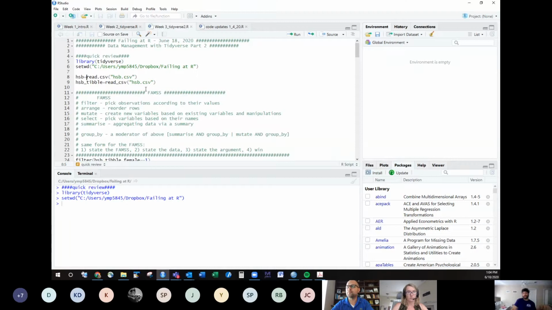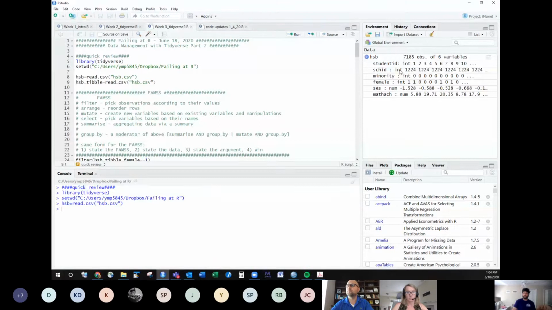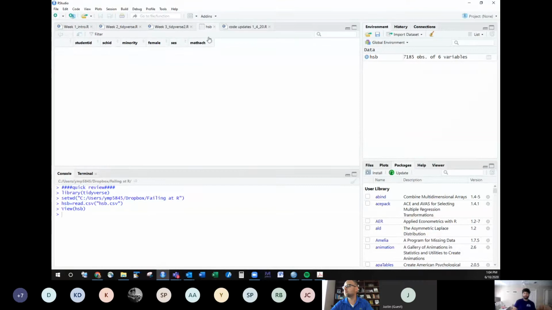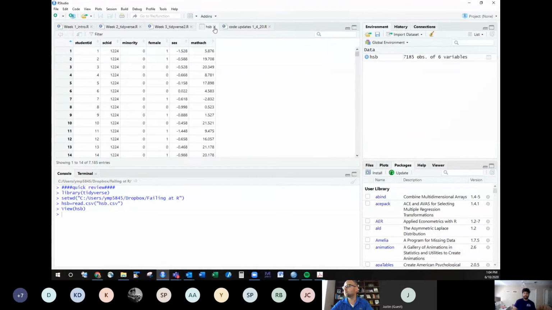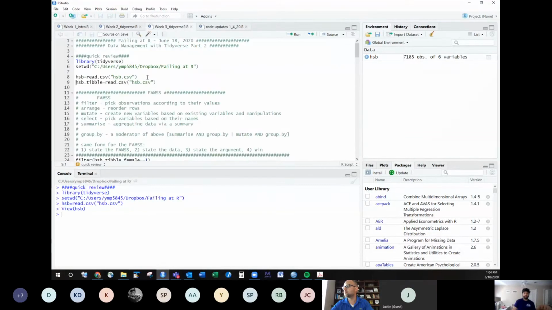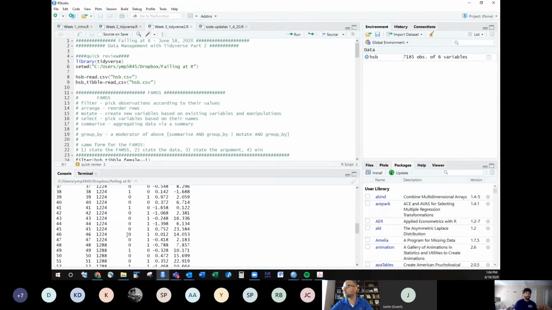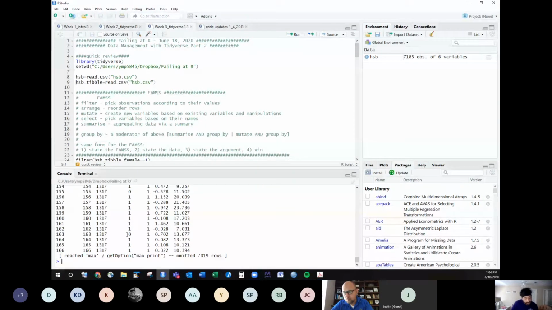And one of the things we talked about last week is that there is a conventional way of reading in your data, like a CSV file, where you can just use read.csv, and that's going to read in a data set that populates over here. Again, this data set has 6 variables with all these observations. And if we wanted to view that data, you could either click on it, that's going to open up the data set, or you could type HSB, and it's going to start.